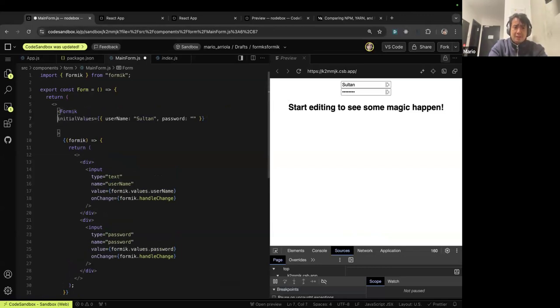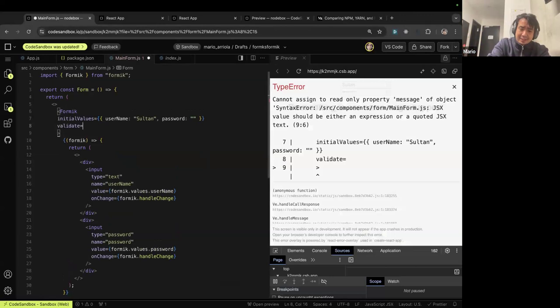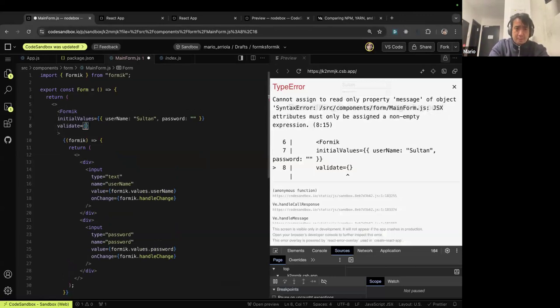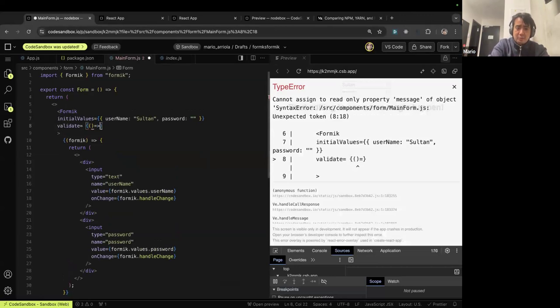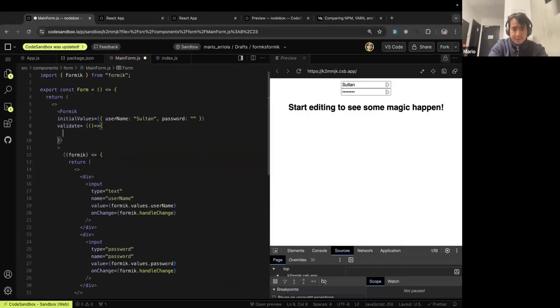We already have the information, and now I will add something that is called validate. Validate is just a property, like a prop, and it gets a callback function. The callback function gets the values here.